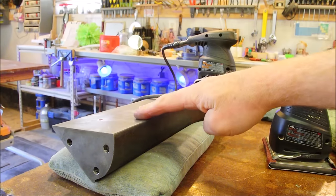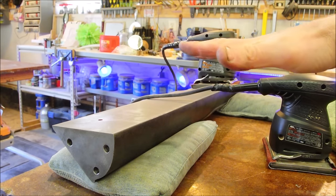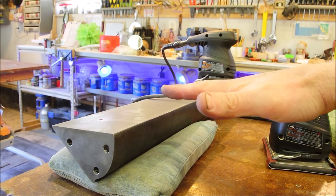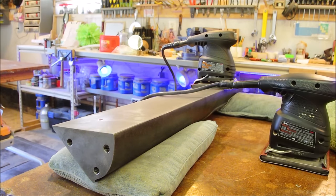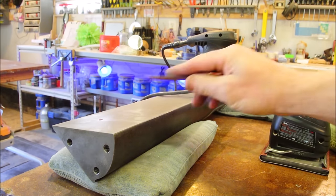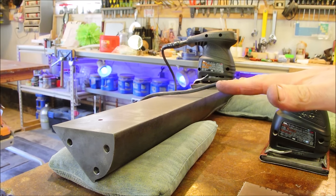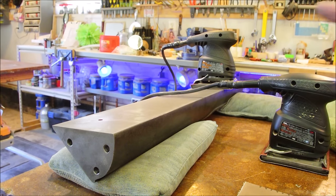I want you to think of plane, that is a flat surface like this, as being a still pond, and it has a water level that we want to decrease as we sand. This is flat, so it's okay. But if you take something that isn't flat, like sandpaper, what you're doing instead of lowering the whole level is digging a scoop out. And that's a no-no.